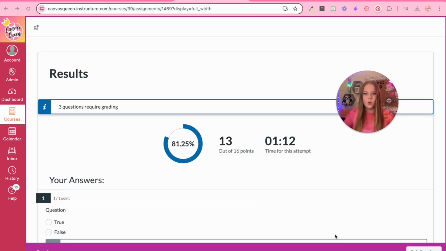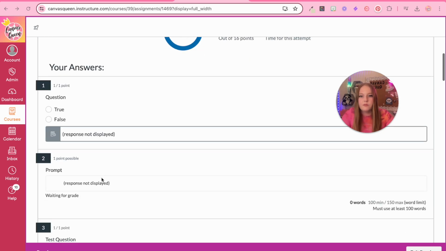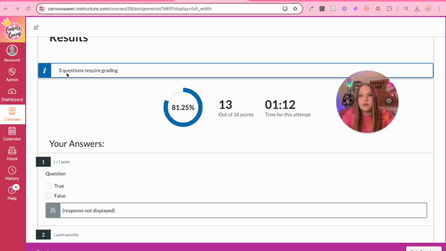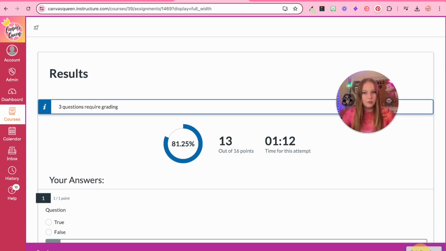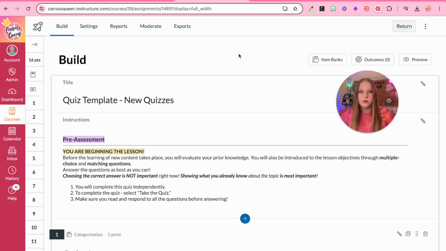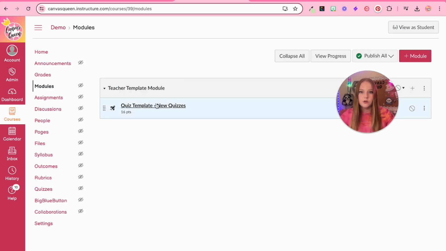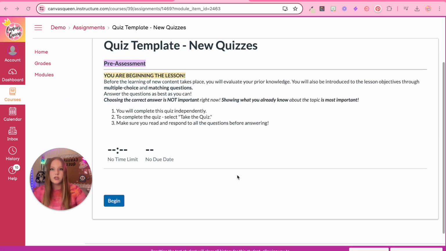Auto grade, we got a 13 out of 16 points, and that is mostly due to the fact that 3 questions require a grade manually. The teacher would then have to go in and grade it. So let's exit the preview, and we'll return to the quiz, and here's essentially what it looks like from a student's point of view.